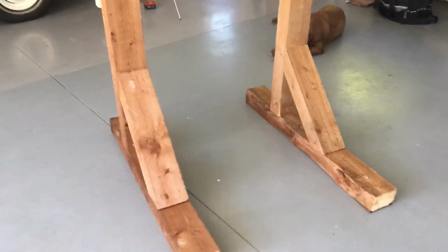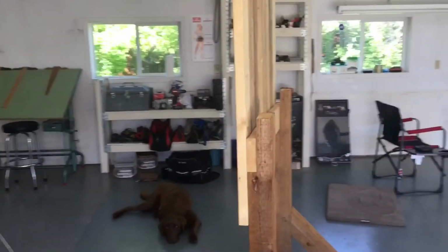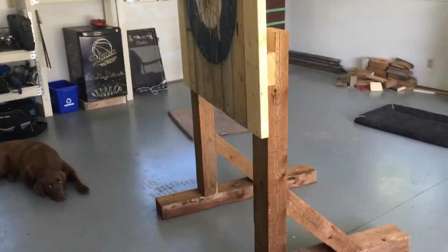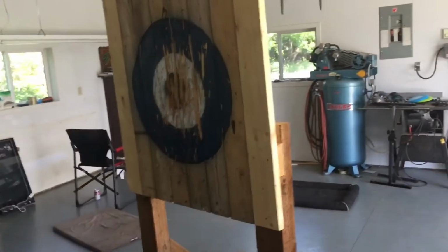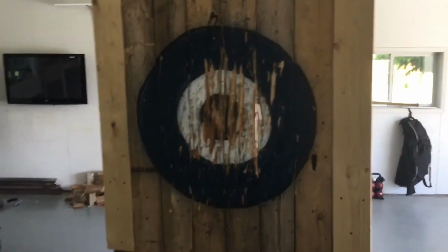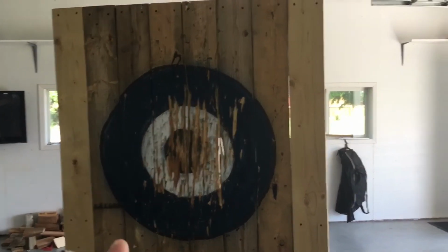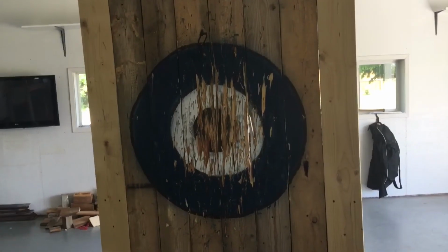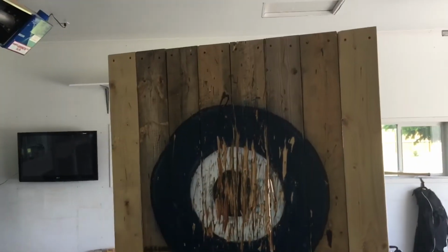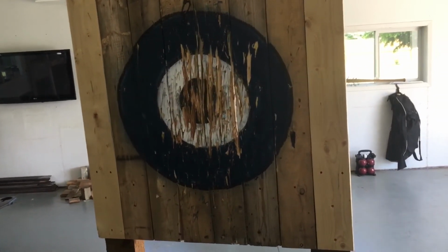Here's a picture of the back side. That's it. As you can see, it's well used already, but works really well. All you have to really do is replace the 2x6s here in the front whenever they get worn to the point where the axe keeps falling out of them or goes through them.